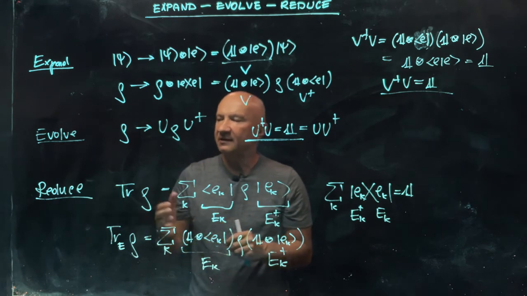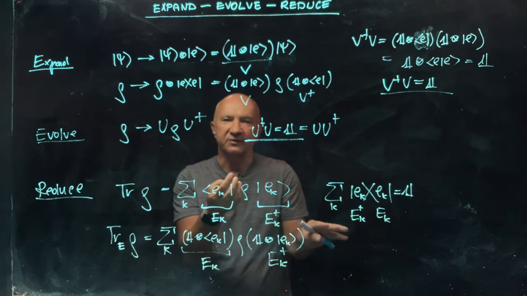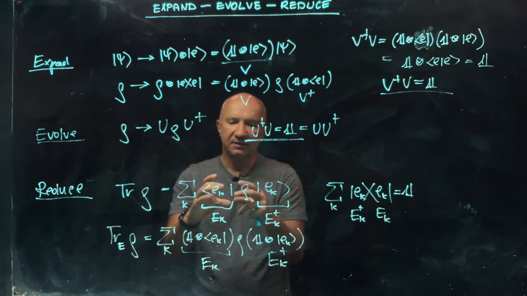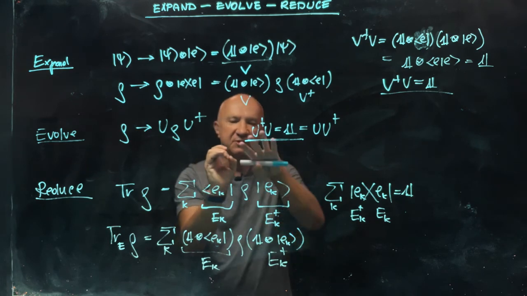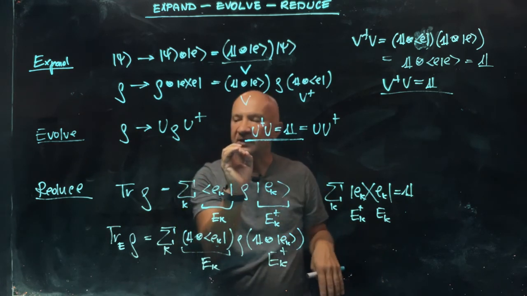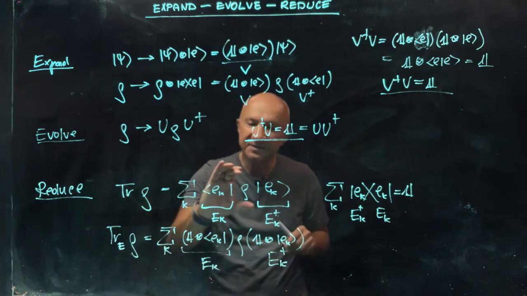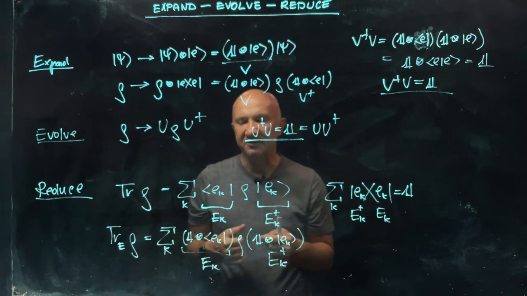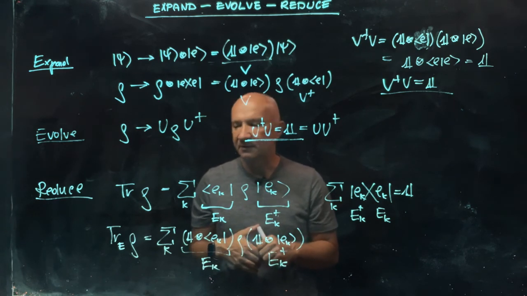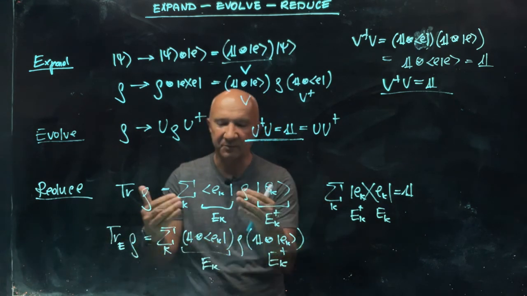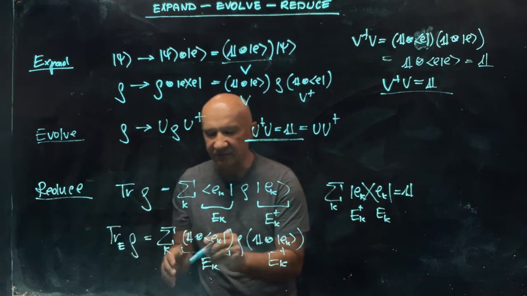And then finally, reduction, when you just drop part of the system. You just say, okay, now I'm only interested in this particular subsystem, so I trace over everything else. Call this everything else the environment. So tracing is also explicitly almost written in the Krauss form, and that includes also the partial trace. That partial trace is what we are really interested in.